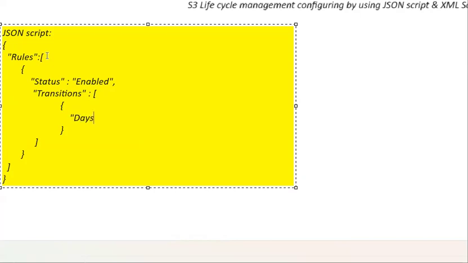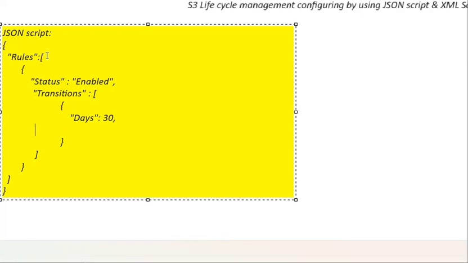So for that, write Days first here. Then you need to write the count of days. And then at last, you need to provide the storage class to which you want to move. So in order to specify that, you put StorageClass and then write your storage class.